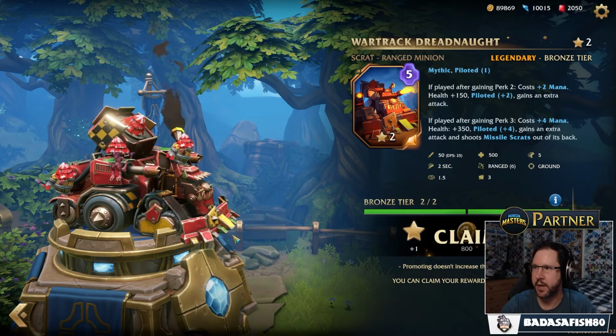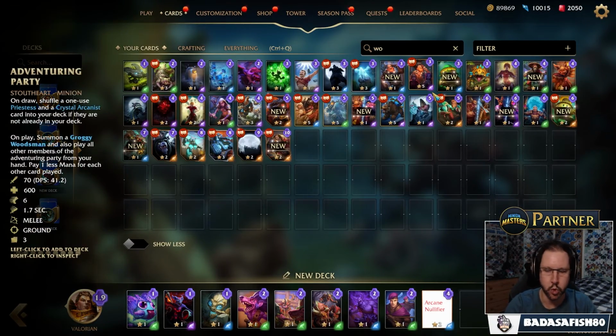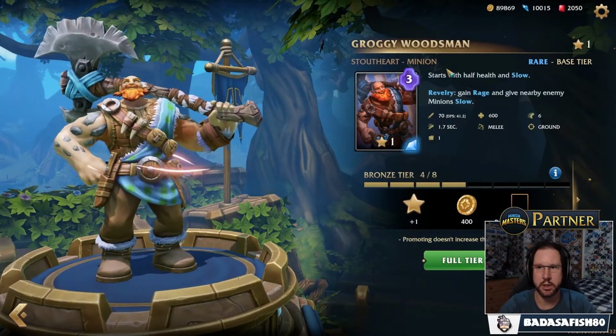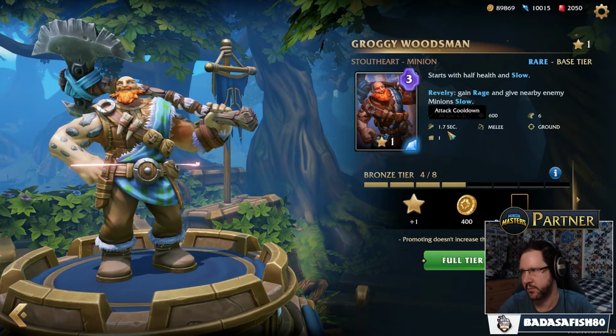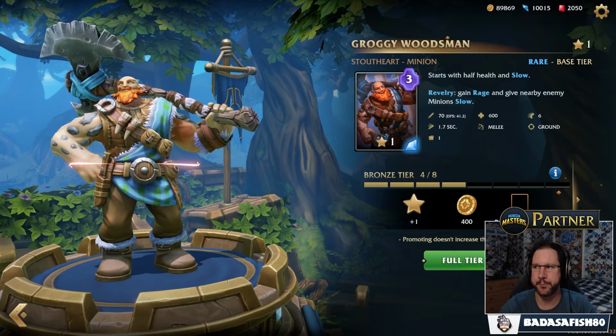And then the final thing we have is just the basic Woodman, which we saw earlier. This is the groggy version, but it's still the same. Attack cooldown and damage down to 70. Attack cooldown 1.7. Right. Okay.